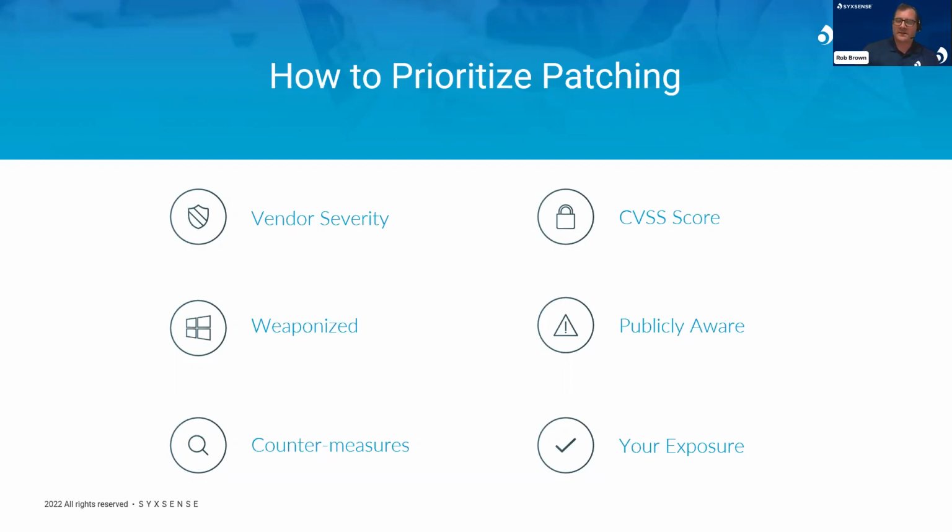But we then combine that with the CVSS score. The CVSS score is that independent score out of 10 that we talk about a lot, that actually decides how difficult that vulnerability is to expose. Does it require internet or physical access to the device? And then how much damage can be caused if that was to be exploited? Kind of gives you a better opinion of the vulnerability by comparing that to the vendor alone. And often we find that sometimes a vendor will release a severity that's much lower than the independent score and vice versa. So for us, it's very important to have that transparent selection. You can choose critical or high vendor, critical or high CVSS score, and that probably will select the most serious fixes of the month. Then we're going to choose the state of the vulnerability.